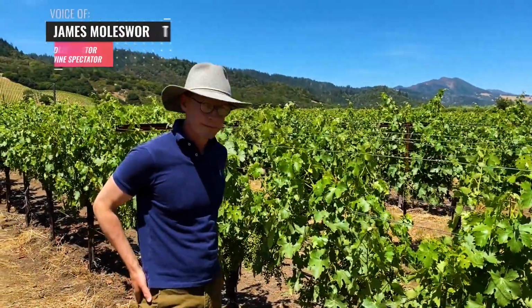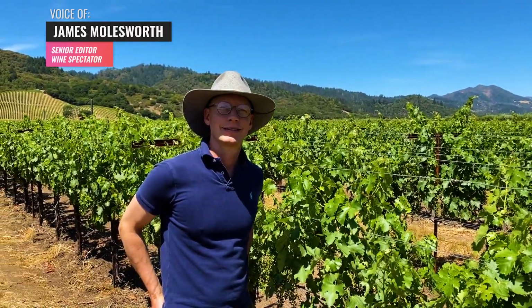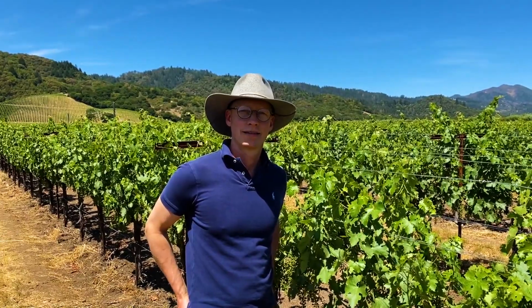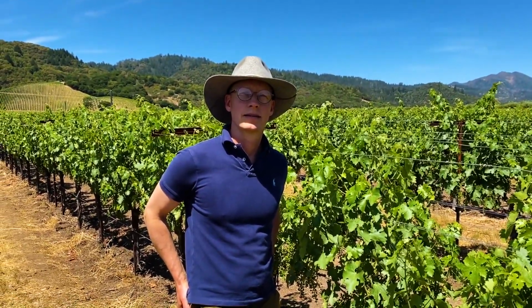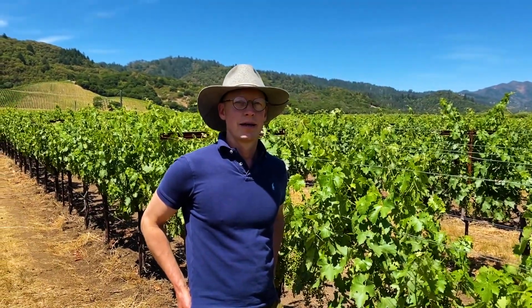I'm here with Tod Mostero. He's the winemaker at Dominus Estate in Yountville, California. And I've been in this spot with you before at almost the same time of year. We're here in early June, and there is a big difference right now in the vineyard, which normally would have growth coming up over your head. Talk about the drought that is going on right now.